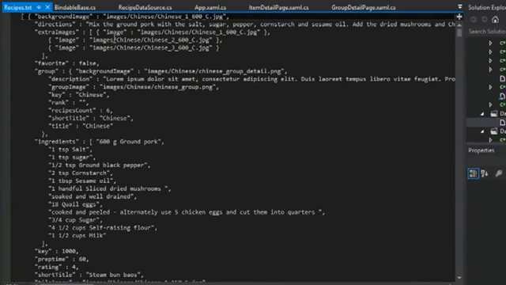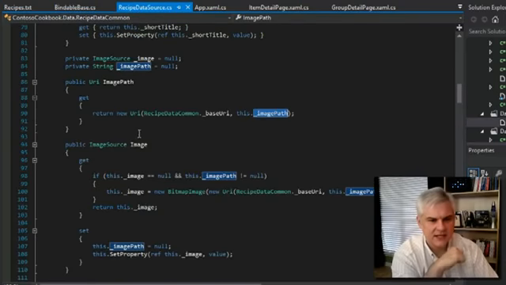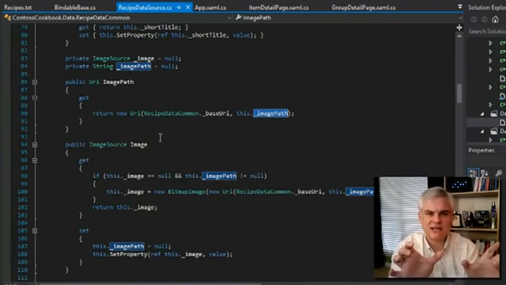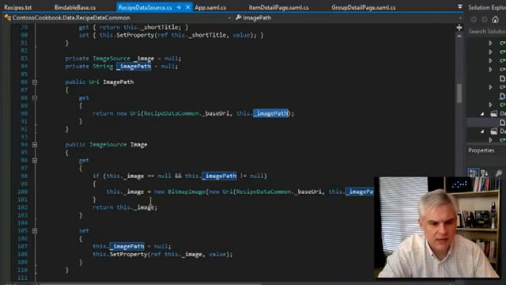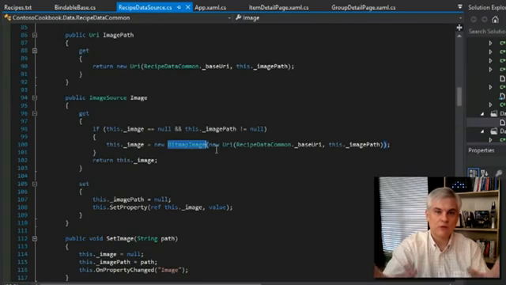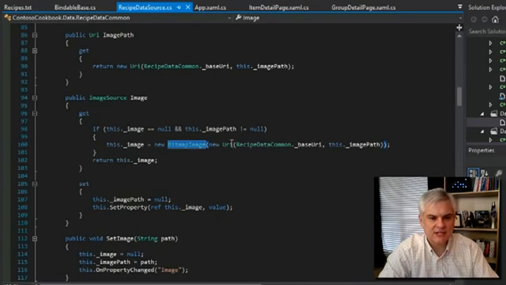And so if you were to look at some of these, you can see that, for example, this background image at the very top, it's in the images Chinese 1600c.jpg. So those two things get combined together, the base URI and then the given image path, and then we can use that to read the data into a data stream and construct a bitmap image in memory from that URI.